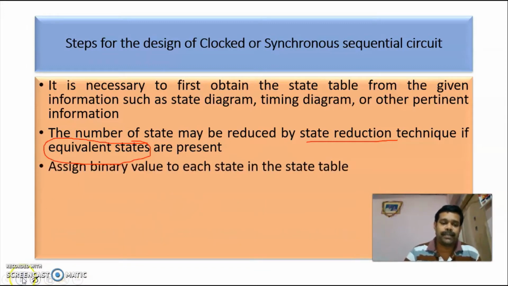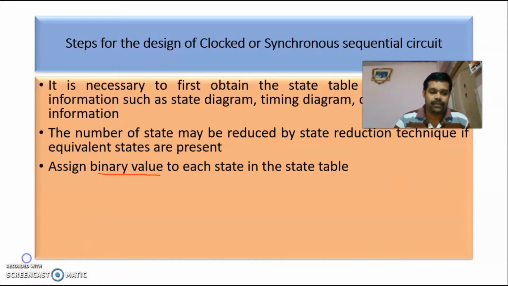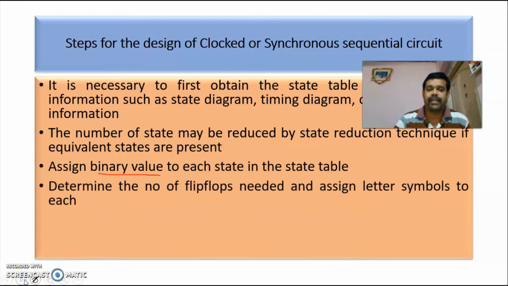Third step is we have to assign binary values to each state. So you have to give binary values to each state in the state table. Next is to determine the number of flip-flops needed and assign letter symbols to each. So we have to determine the number of flip-flops needed to implement, and we have to assign letter symbols to the flip-flop inputs.